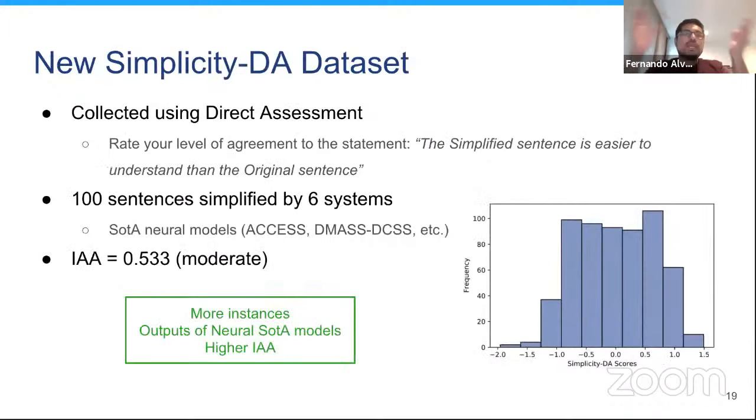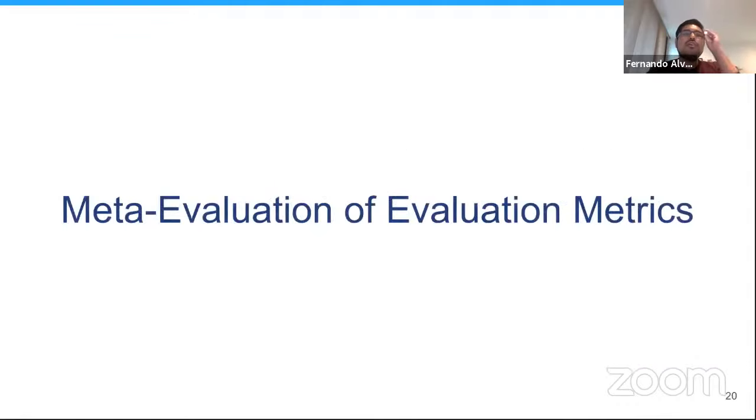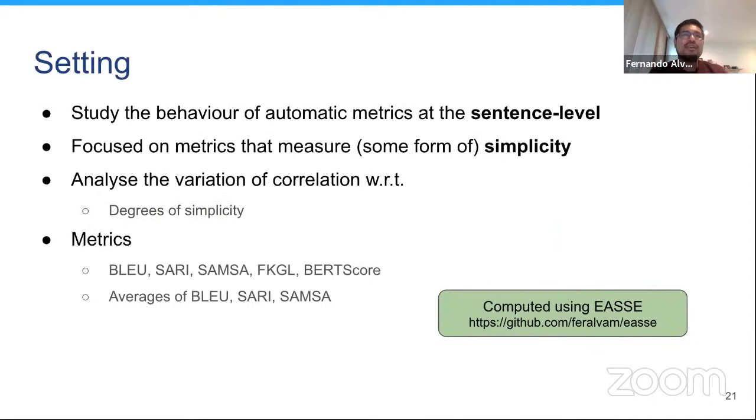Okay, so yes, we collected this new data set, and then using this new data, we wanted to check the metrics. So we started to perform a meta-evaluation of evaluation metrics. I'm going to show here only the first part of this meta-evaluation because of time constraints, and also because it's under submission somewhere.